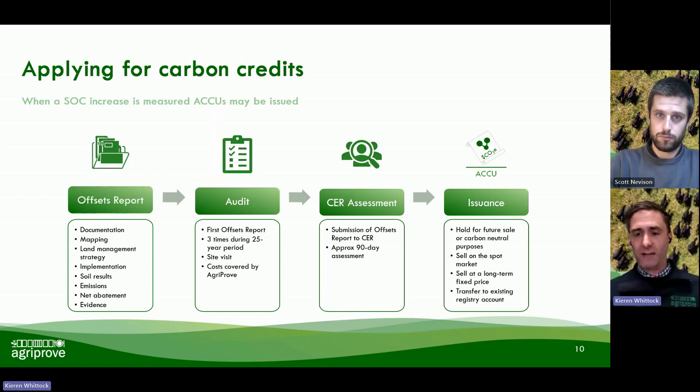It's important to note that those emissions are only relative to your baseline period. So if nothing has changed dramatically relative to your baseline period for that crediting period, the deductions because of your emissions are generally minimal or non-existent. It's only if you've dramatically increased your fertilizer usage, for example, that your emissions may actually go up and there may be deductions against your sequestration.